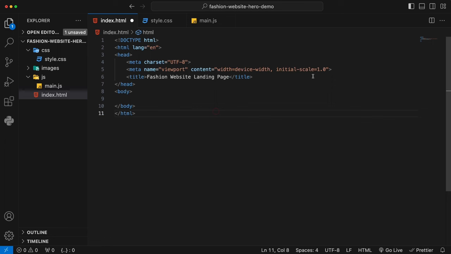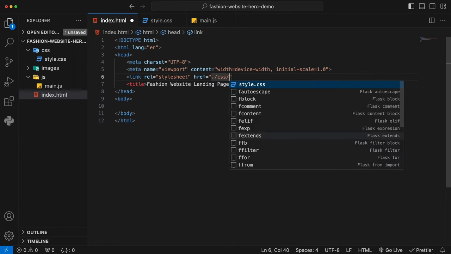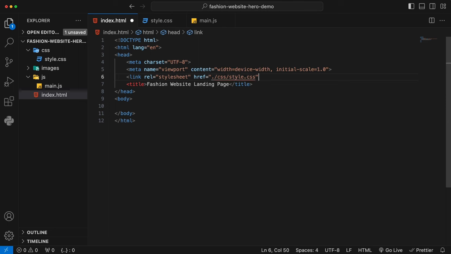And down here, above here, we want to link in the project the CSS file we have just created, because we're going to use it. You just hit link, and we're going to say create a relationship. It's going to be a style sheet. And after that, we're just going to put in the href, and that's going to be period slash, which basically means the same folder directory, and then going to CSS, tap that one in, and then you just want to close off the angle brackets in the end. So that way you're linking your CSS files. Anything you're writing here will be applied to this document.